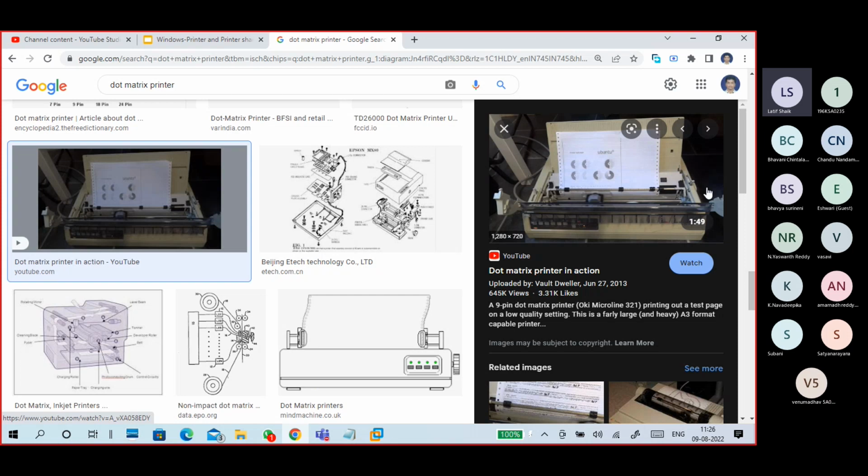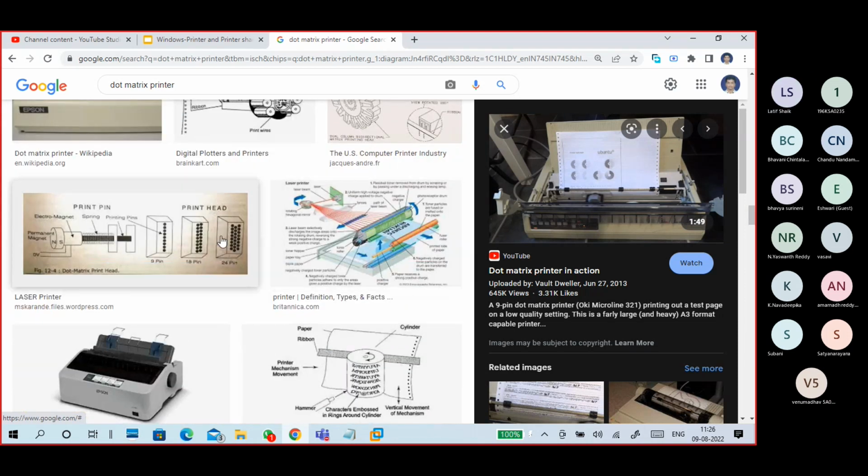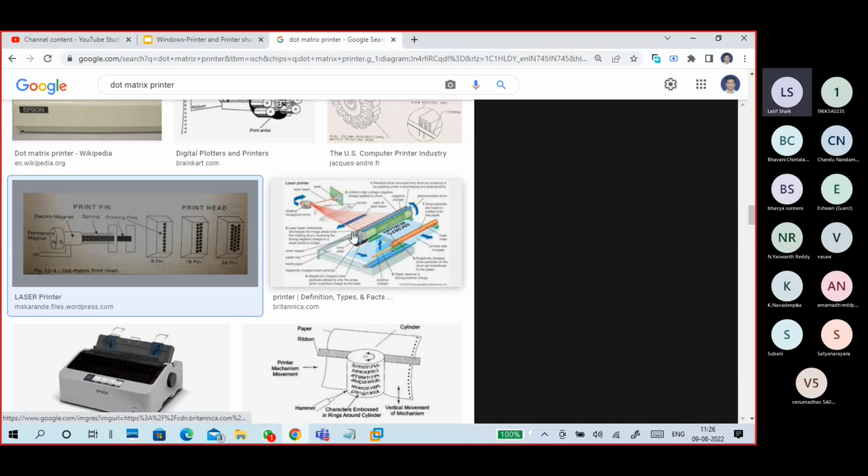When you press a key on the keyboard, the respective key touches the ribbon and the ink is formed on the paper. Same thing here. The moving head, the pin structure, puts a little pressure on the ribbon, so obviously the paper gets ink on it. Like that, letters will be formed.